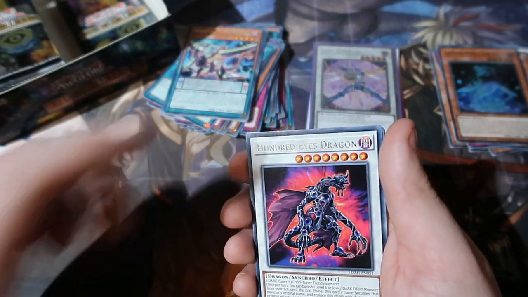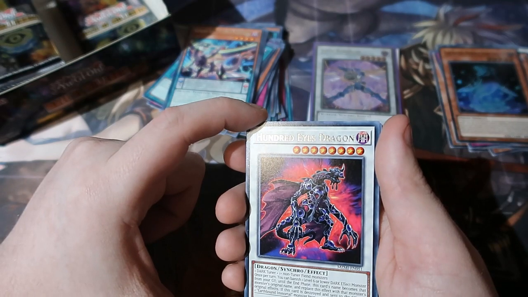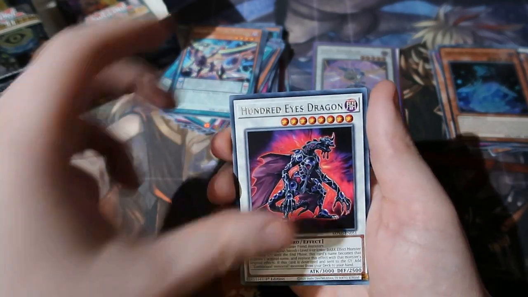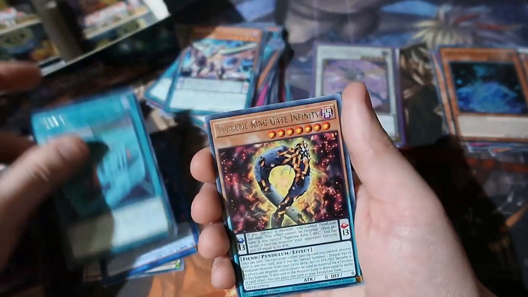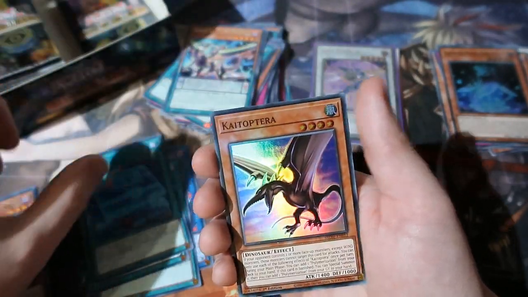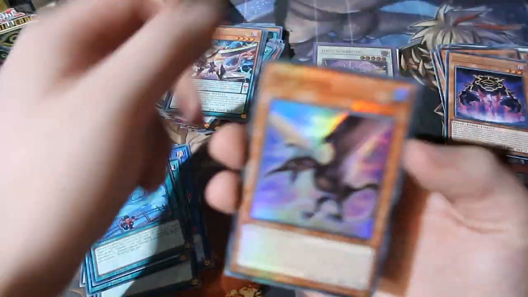100 Eyes Dragon. Dark and Fiend. Okay. That could probably work with my Red Dragon Archery deck. Altergeists. Another Lion Walker. Alert. Supreme King, a rescue. That's a new dinosaur card if you guys are into your dinosaurs, so that's something quite new for yous.